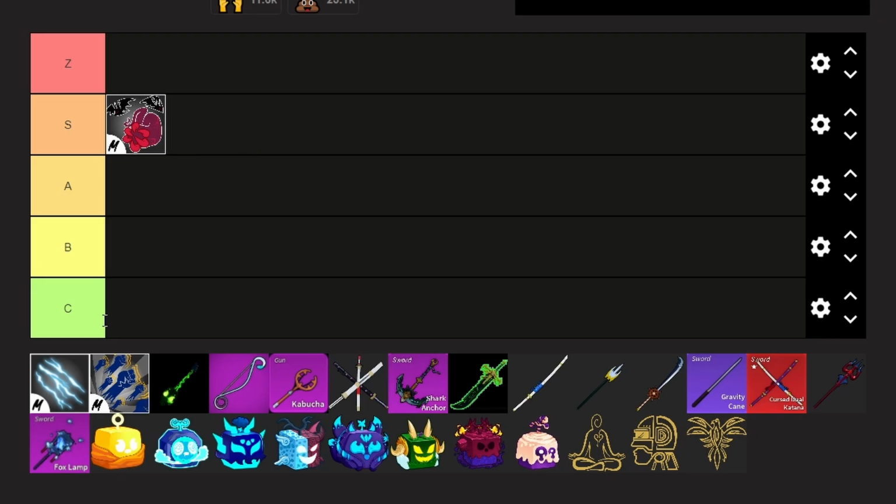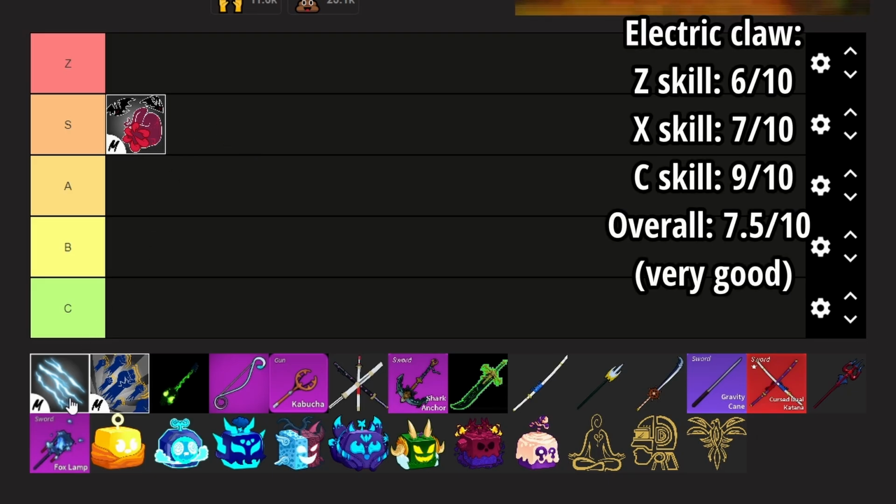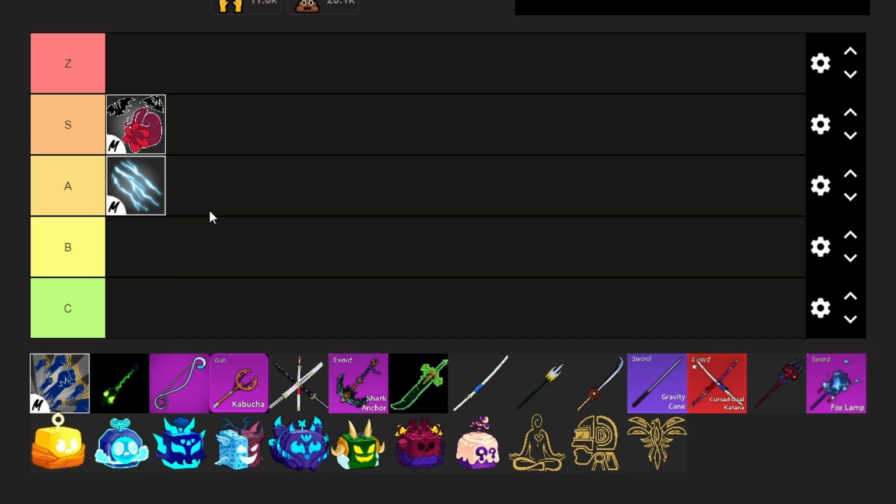Now we have Electric Claw. Electric Claw is a very good fighting style. It's really brain dead and it has good combos, but it's not the best because it's quite easily Ken-trickable and you can't really land that many moves in the air, so I'm gonna put it in A tier.